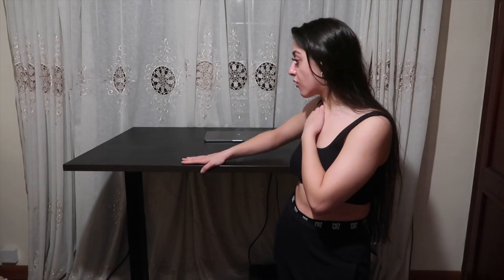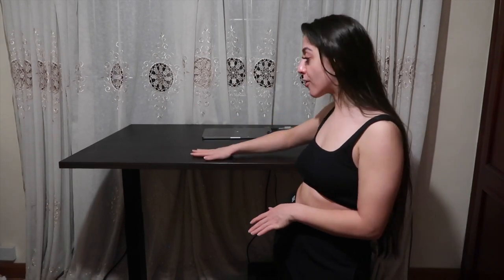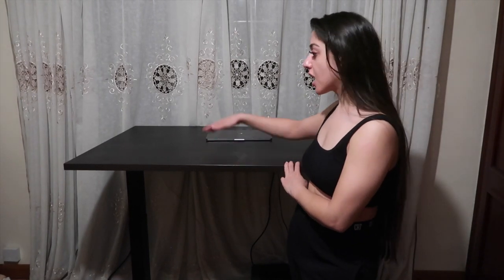So if you guys are in the market for a desk, genuinely really recommend this. Sina has been using this for the past week now. Someone came in specifically to our house, delivered it and installed it, which I really love too. They check with you when you're at home and when it's convenient for you, whether you have stairs and all of that stuff. So it's really nice and professional, and all of that comes with the price that you pay with the desk and shipping, which I thought was wonderful service. I honestly couldn't recommend it enough. So if you're in the market for a desk, studying, in the office, work, anything, I really recommend this.